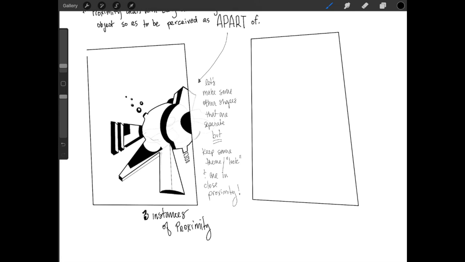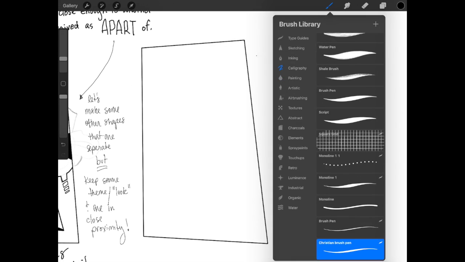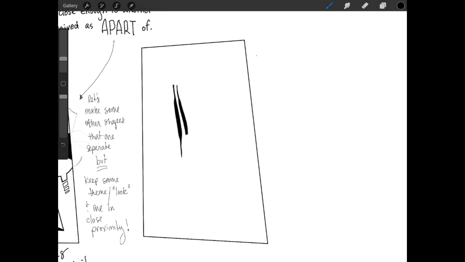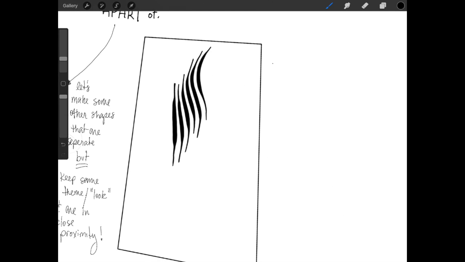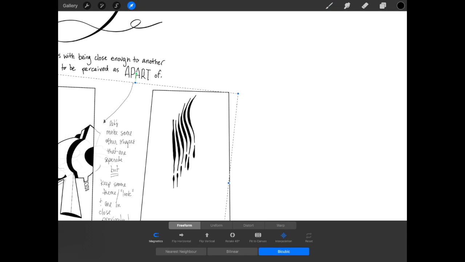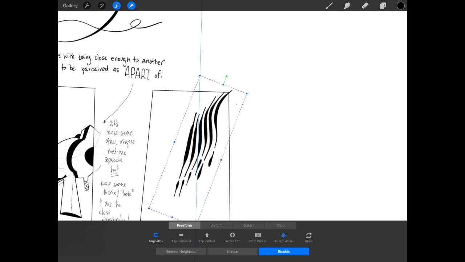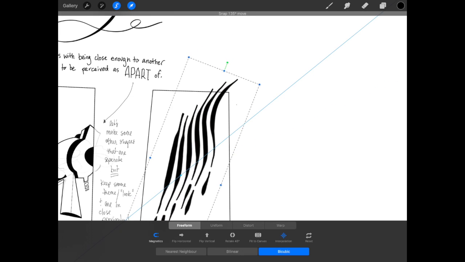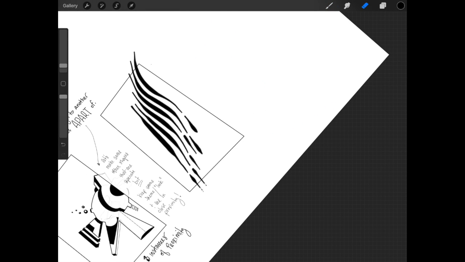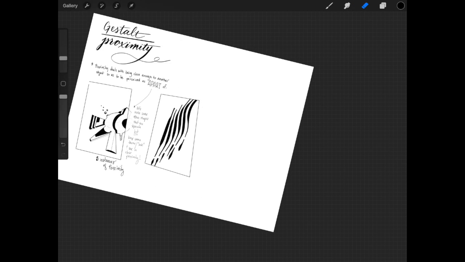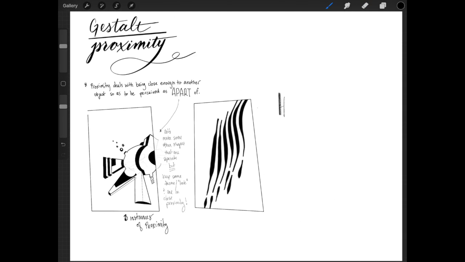Now, if you can believe it, that first drawing took me about 15 minutes to do. And this next one, I'm going to go more simple, almost along that tiger striped vein we were talking about earlier in our repetition section of Gestalt. And this one's very simple, but again, those teardrop shapes are very close to the larger shapes, and it all seems to be cohesive and be in the same theme as our original.